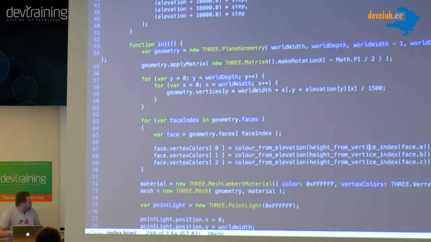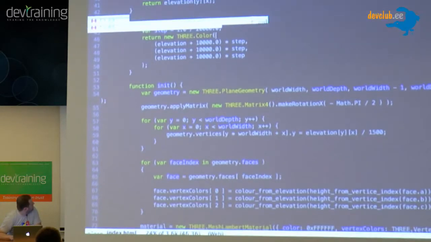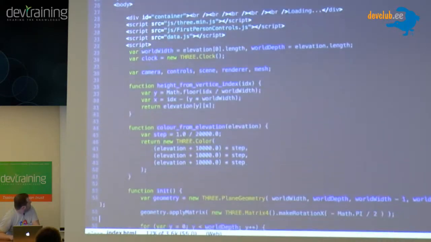Now let's keep this very simple and do the simplest possible solution here, which is to just color them based on the elevation. So we have a small function that gets a color from elevation, taking an elevation as parameter. Approximately the height difference of the Earth is from minus 10,000 to plus 9,000.